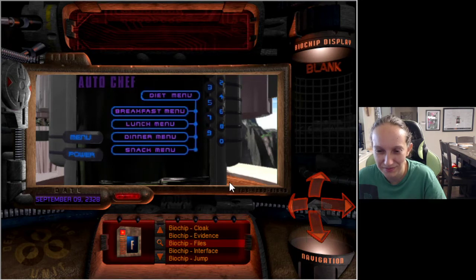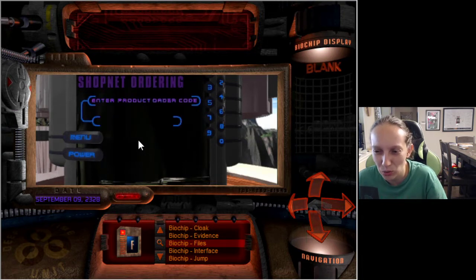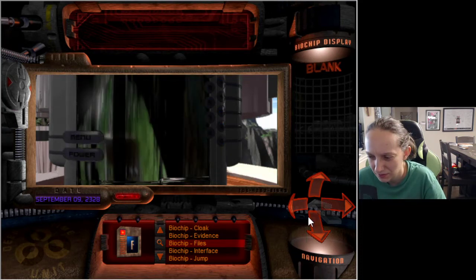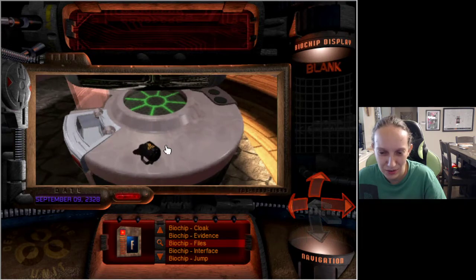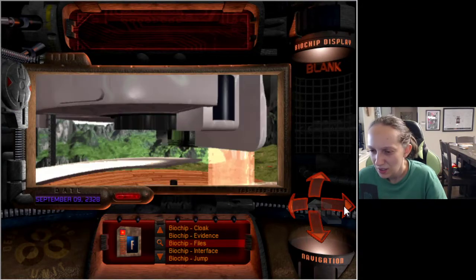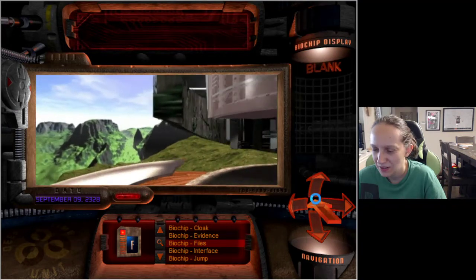Auto chef. Give me some breakfast. Damn it. Enter product order code. Give me one of those. Spill drink. This is why I quit this game. Although maybe I can just jump.